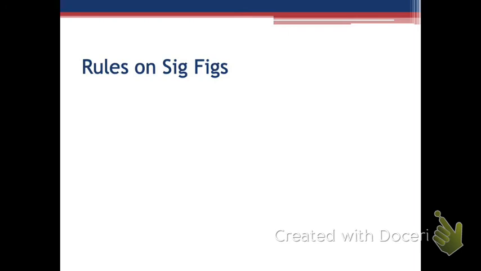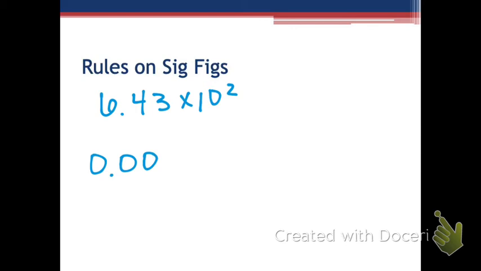Let's try a couple more examples here before I get to the next set of rules. Okay? Let's try some examples. Give me the number of significant figures. Tell me how many sig figs are in these measurements. I'm going to write several up here, so don't shout it out just yet. On the first one, what do we think?